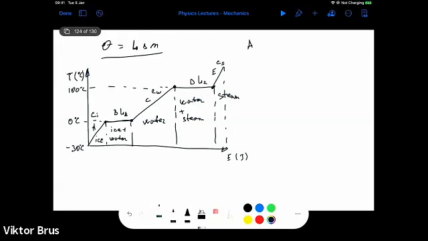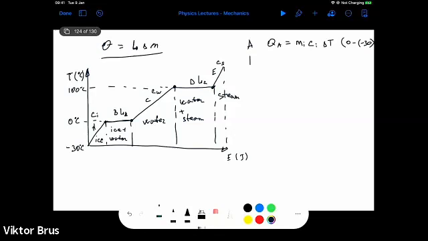During segment A, we provide to the system energy, which is equal to QA, and this is defined by the mass of ice times the specific heat capacitance of ice, and the change in temperature. And this change in temperature is 0 minus 30. So we consider final temperature minus initial temperature. So we go from minus 30 to 0 degrees Celsius.